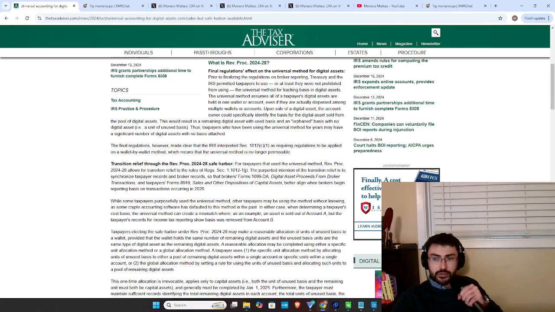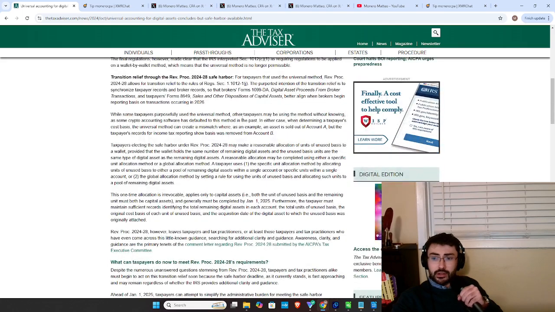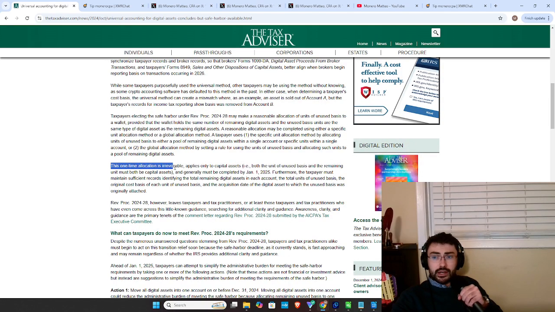So this is called Revenue Procedure 2024-28, this new accounting method. Essentially now you have to use basis in accordance with the wallets. Now, you can do an allocation before 12/31, before the new year starts, in order to establish your basis in these new wallets. And you have to understand something. And forgive me if I went through this earlier in this video, but this is people's opportunity, from the IRS perspective, to come clean about their crypto.